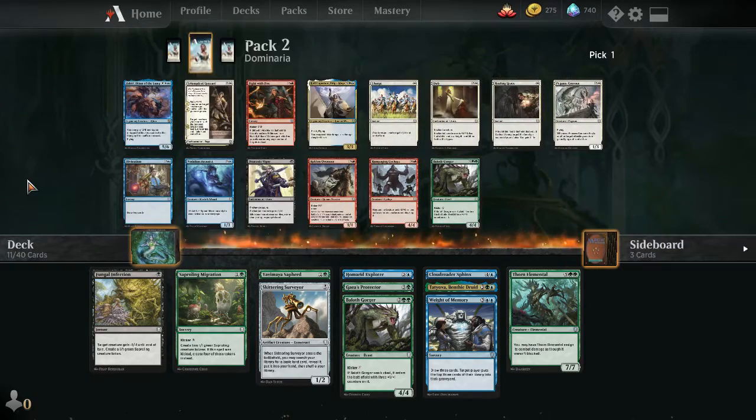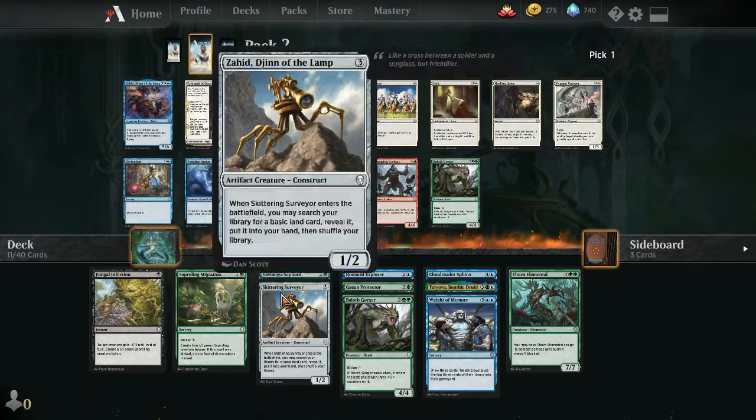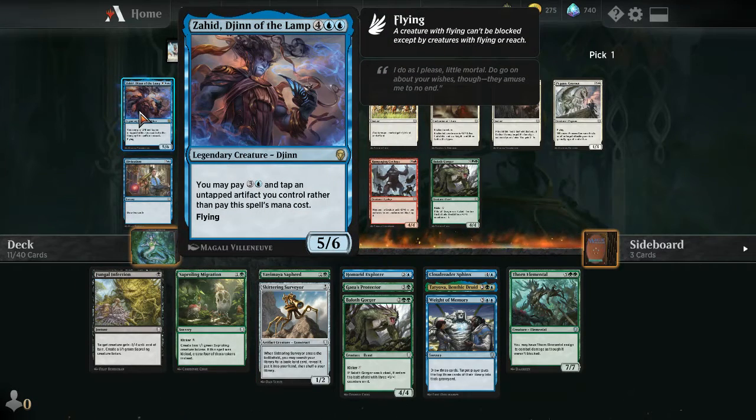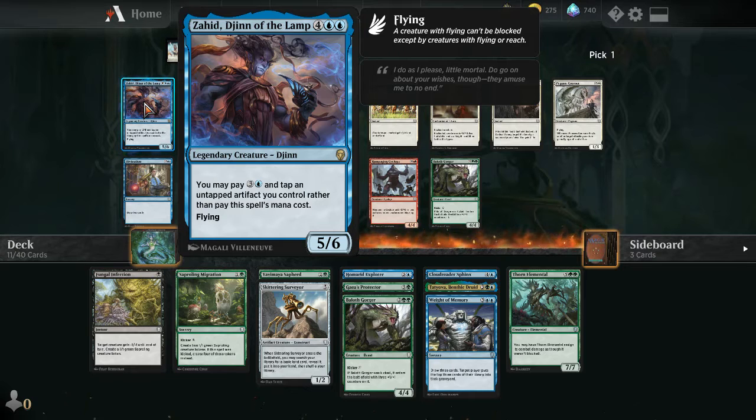Alright, well, we got rewarded. There's Zahid, Djinn of the Lamp. We do have a Skittering Surveyor for this to tap to pay for 4. We might not have an artifact heavy deck, but it's still fine casting this as a 6-mana curve topper. A 5/6 flying body is just really hard to deal with.